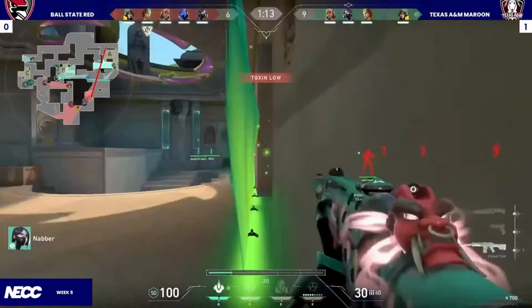Yeah. I mean, I don't see much coming out of the Viper lurk on C side because of all that Killjoy utility. I could see Casimir making an impact here if they get past the Viper, but the early rotation over to the C side, because all that utility has been destroyed, means they're going to have at least 3 players here for Tampa Maroon to contest, and with the numbers disadvantage, that is important here.